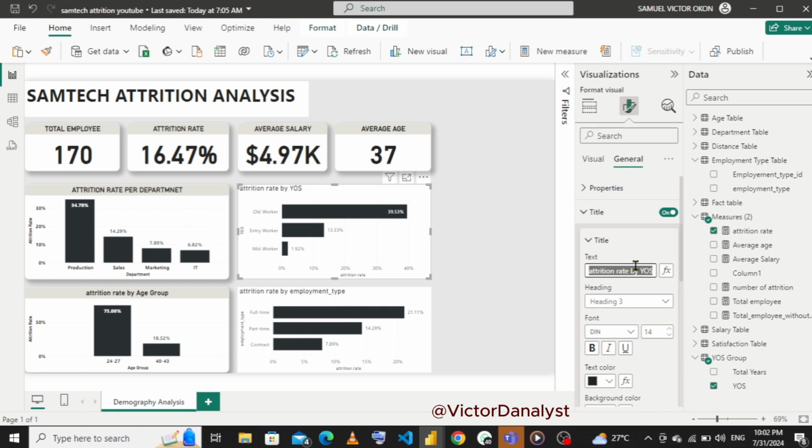This is going to be attrition rate per year of service.